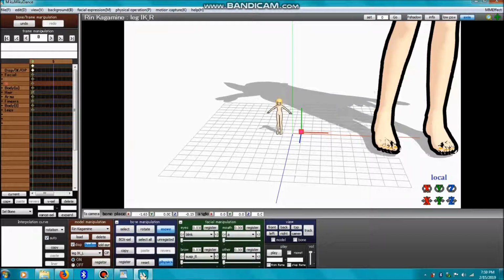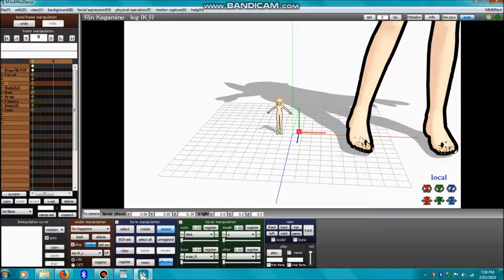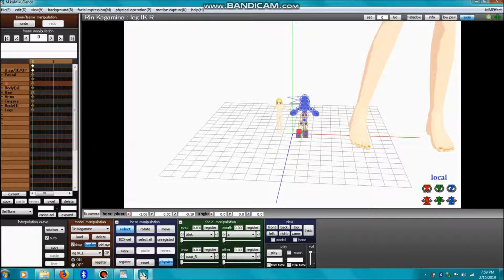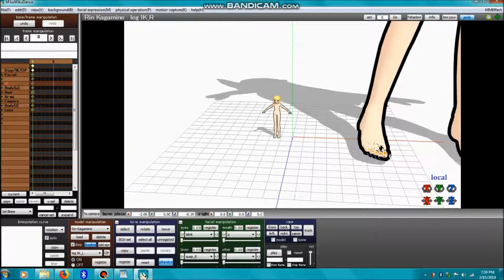It's still going to move her foot on the big model. It's just that the actual skeleton will be smaller. So that might take a little bit of getting used to, but that is how you can get quick and easy 3D drawing reference and how to import them into your program.